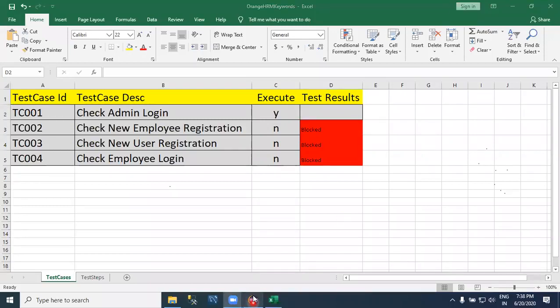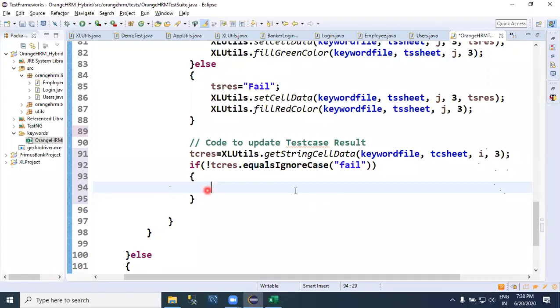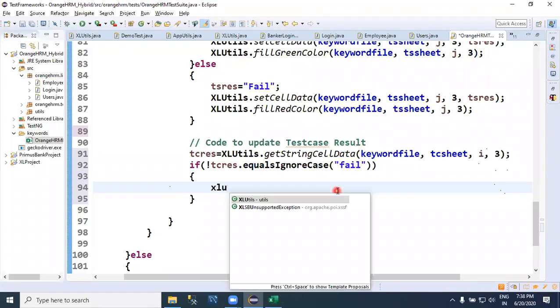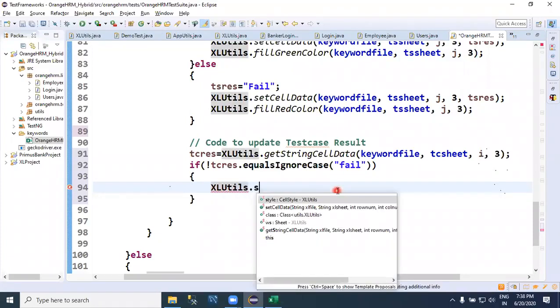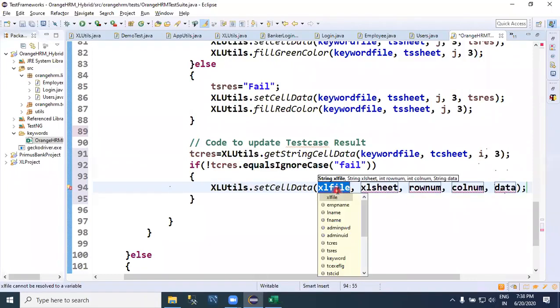If this is not equal to fail, if the value is not fail, simply I'll update the test case summary with step result. I'll update the test case result with step result.